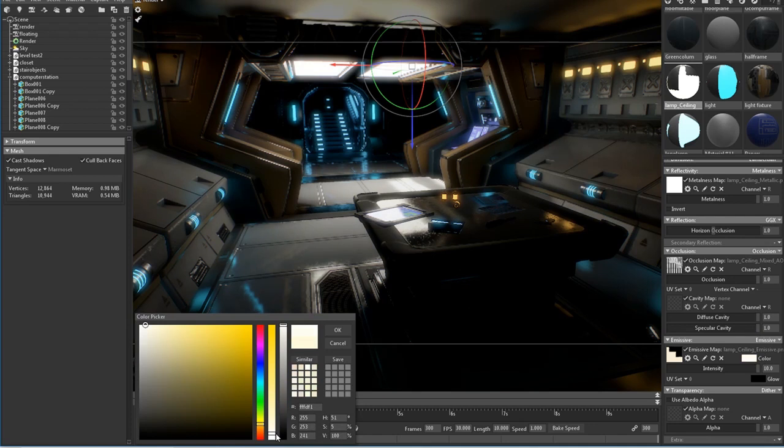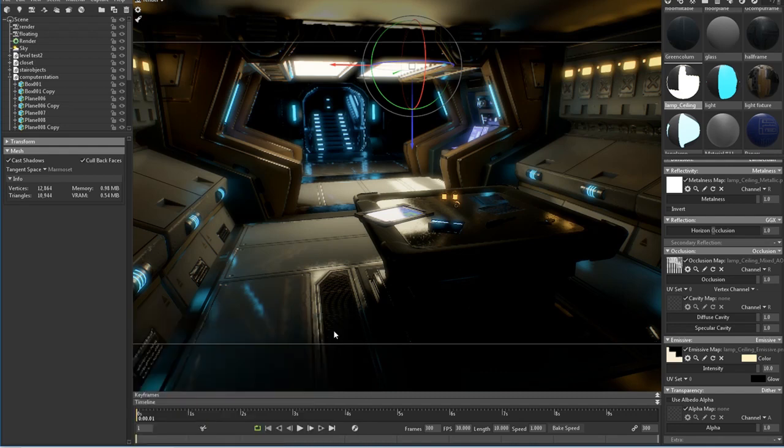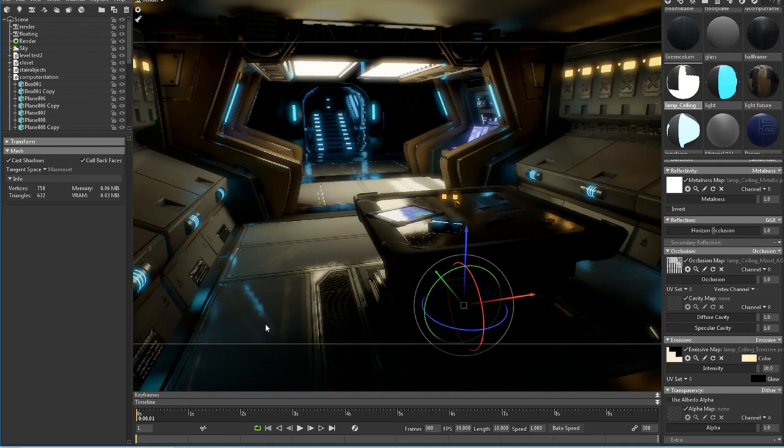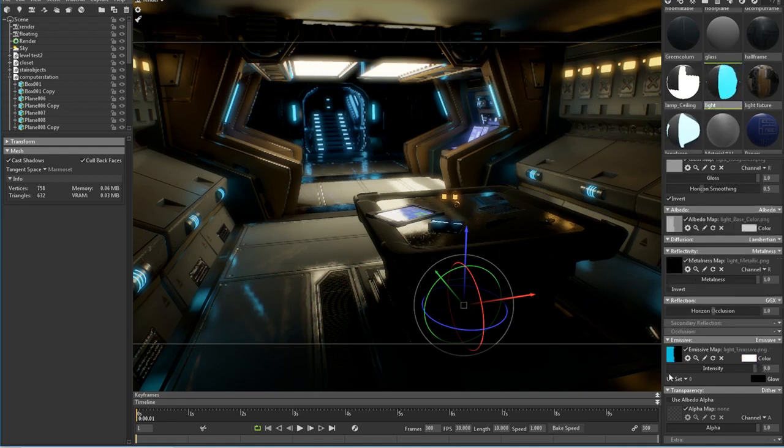This is a sci-fi scene, so it can be very sterile, but I like to give a little bit of drama to my scene. Well, not drama, but you know what I mean. I'm just going to give a little bit of color to those emissives. So what I'll do is move this guy over here a little bit to the back. That way you can see a little bit more of what's on the tablet, as opposed to just fully reflecting on the light. Let me see, what other things can I increase?